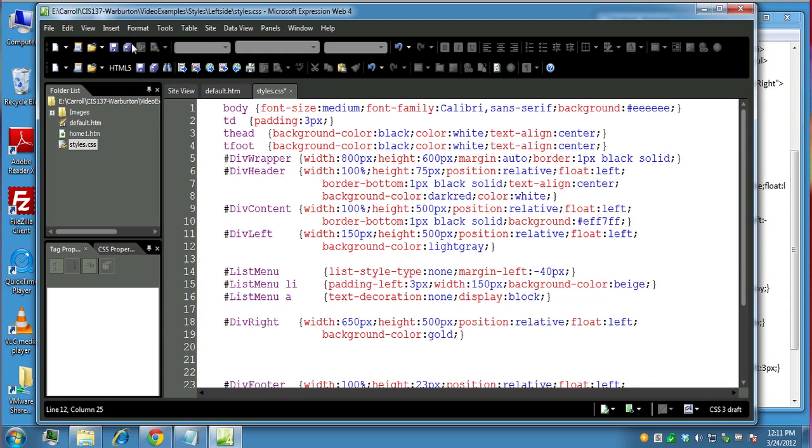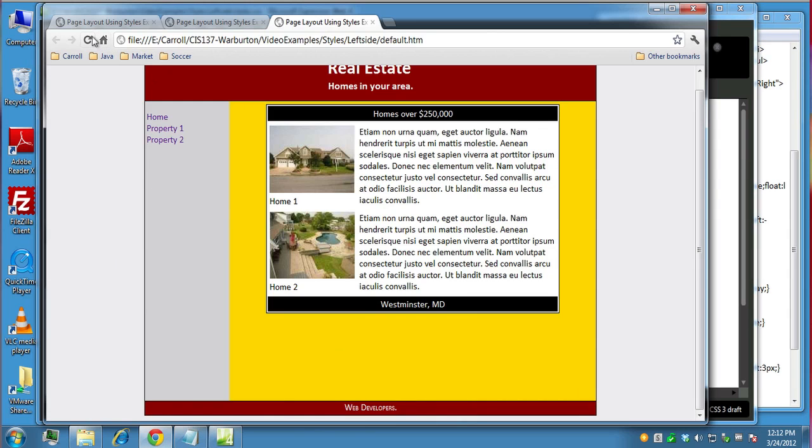And let's take a look at how that looks now. All right, we'll preview it. There we go. Now you can see where we are. What we want to do is divide that up so we can see the lines between each menu item. We also want to style it such that when we move over it, there's a hover effect. We'll do that in the next video. This is part 1 of making a left menu.